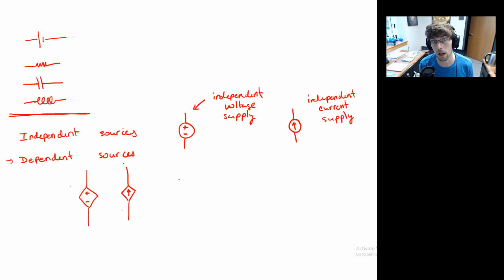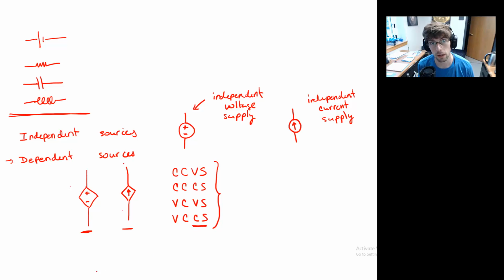There's 4 different combinations, and anytime you see a dependent source, there will also be some sort of equation giving you the current as a function of something else, or the potential as a function of something else. And there's 4 main types of dependent sources. There would be the current controlled voltage source, the current controlled current source, and you can see the combinations now, the voltage controlled voltage source, and the voltage controlled current source. Okay. So there's 4 possible combinations. Is it a voltage supply or a current supply? That would be the latter 2 letters. And what is doing the controlling? Is it a voltage source or a current source? So there's the 4 combinations there. Don't worry, we'll walk through it in the examples and it'll hopefully start becoming clear.